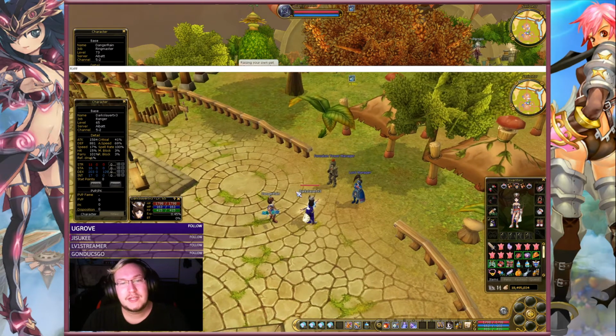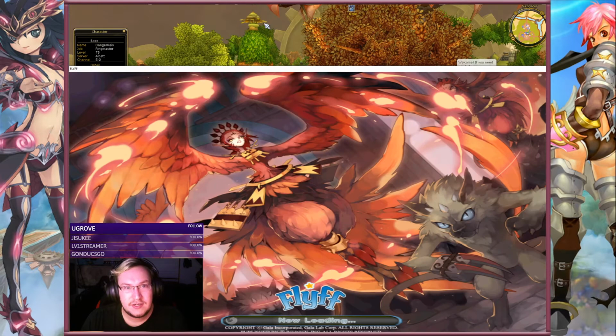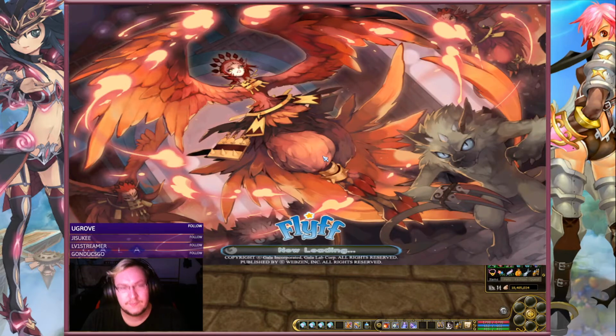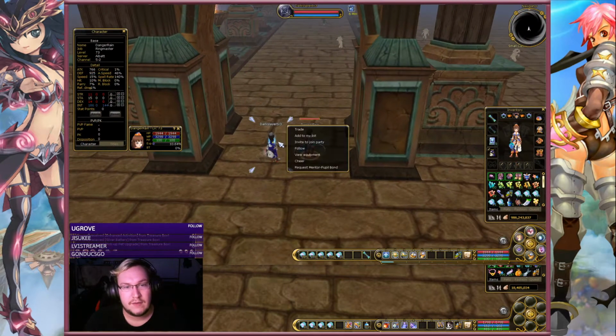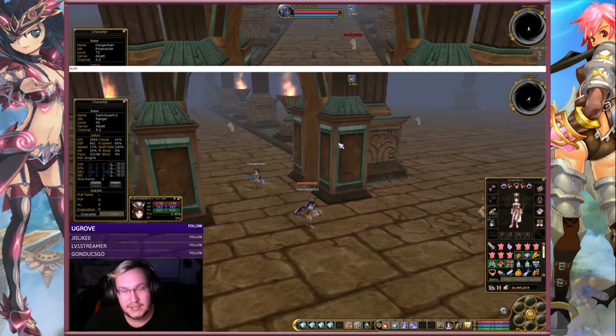So all you got to do is talk to the Forsaken Tower Manager, and you're going to enter floor B1. As you can see, this has monsters from 62 to 72. We'll go ahead and enter. We'll go up to our ringmaster. We'll have her enter as well. Have her follow.